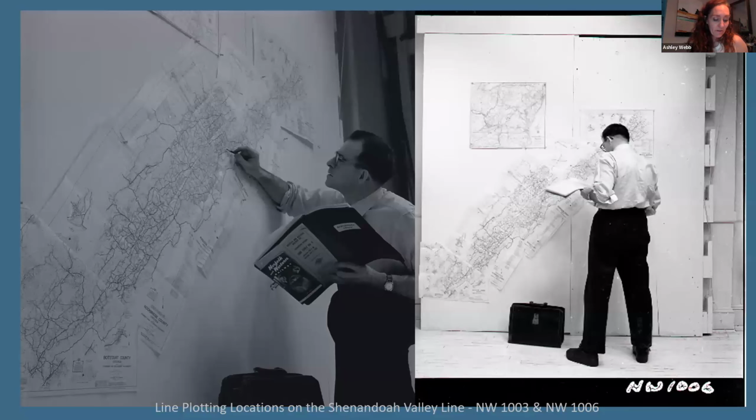So after his first night shoot in January of 1955, Link began planning. He decided to completely self-fund this project, documenting as much as he could before the steam trains blinked out of existence. He armed himself with train timetables, maps of all the rail lines, and took several journeys via train to scout locations. Here he is in his studio in New York City, mapping out a route along the train lines for potential photo locations.